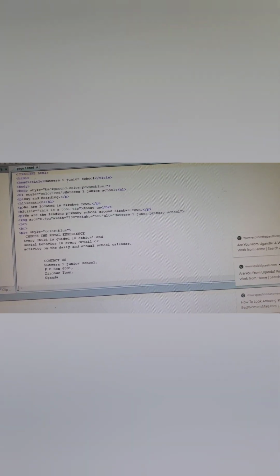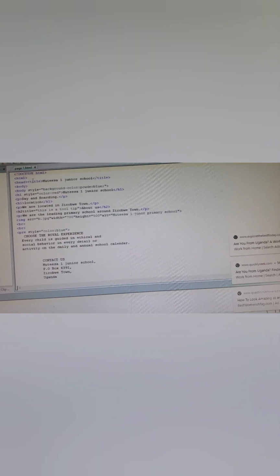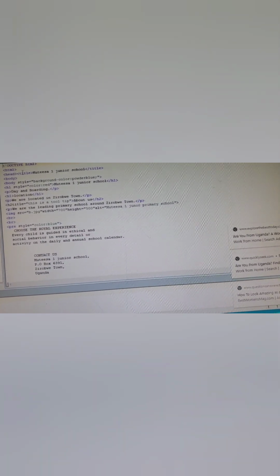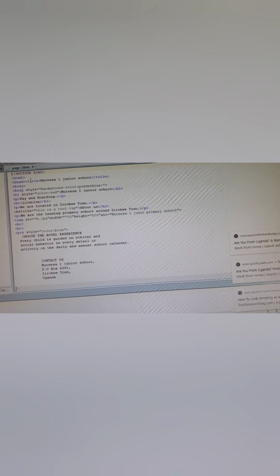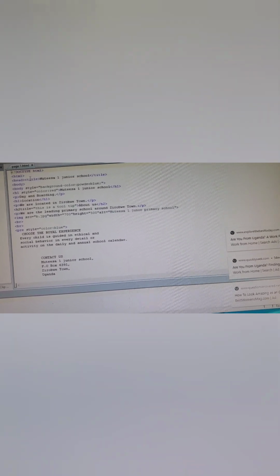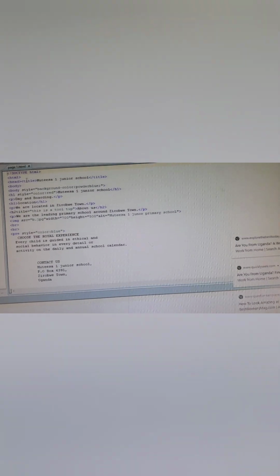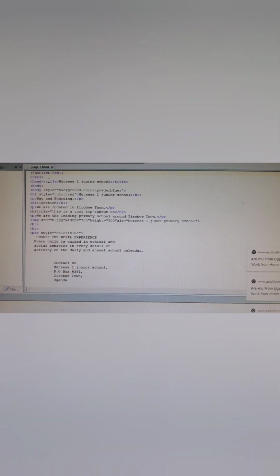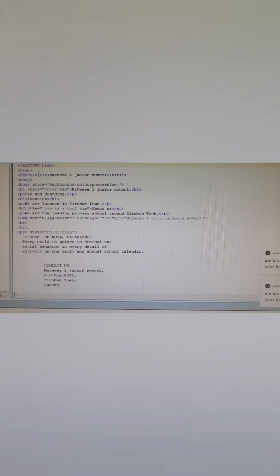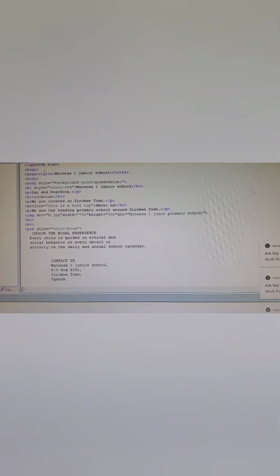HTML helps us to create documents, to organize the structure of web documents, to emphasize formatting and editing, and to create specific alignments. So that's what HTML does. I'm going to take you through one by one.